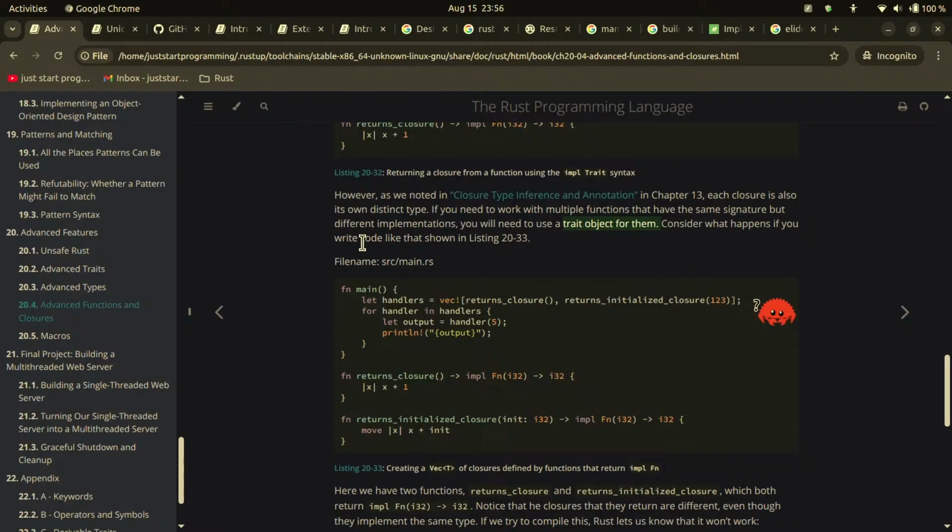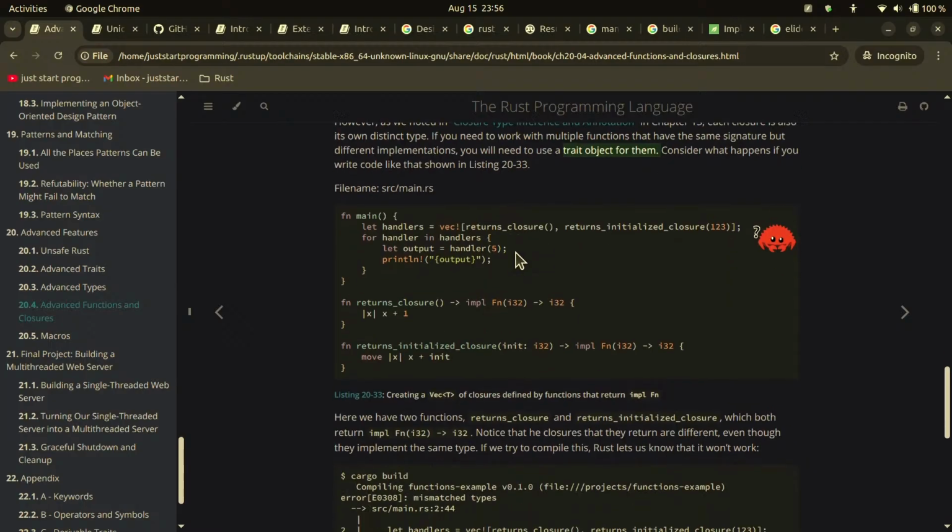Consider what happens if you write code like that shown in listing 20-33. It says here this one will not compile.